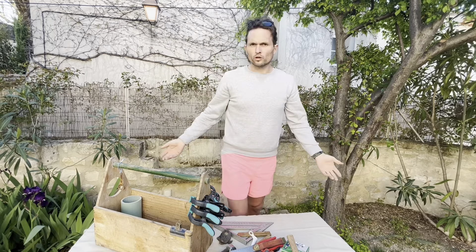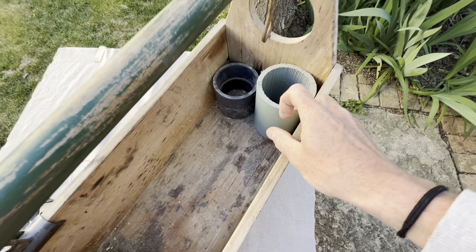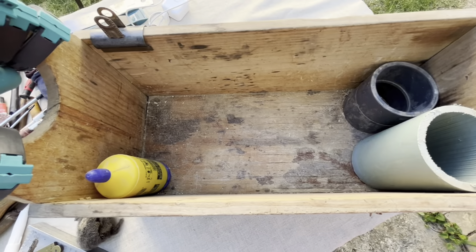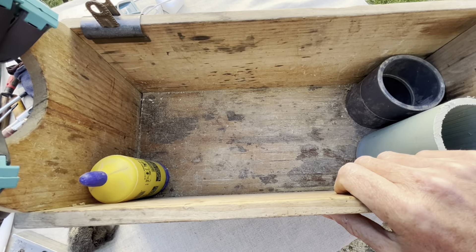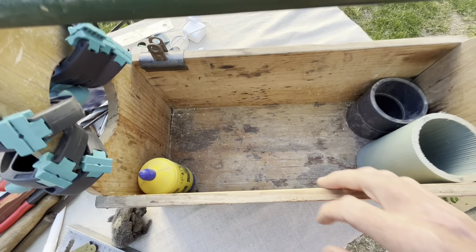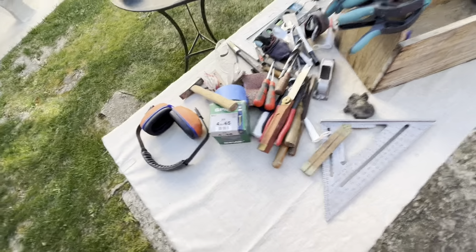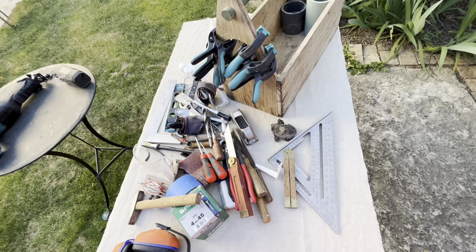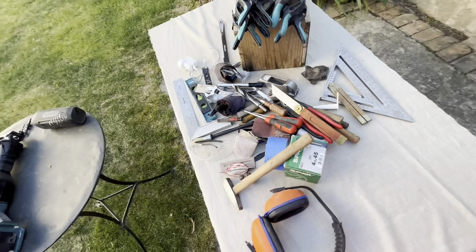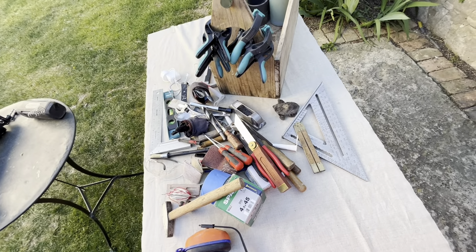So that's it — I've got nothing else to show you. You can see the pipes screwed in, and if you ever wanted to see the bottom of a carpenter's toolbox, this is your moment. Now I just have to pack up this mess and put it all back in some sort of order — and try to keep it in order, though I'll let you make your mind up on whether that happens.